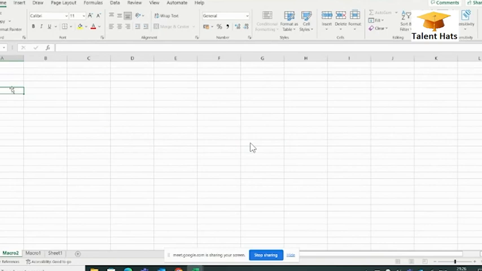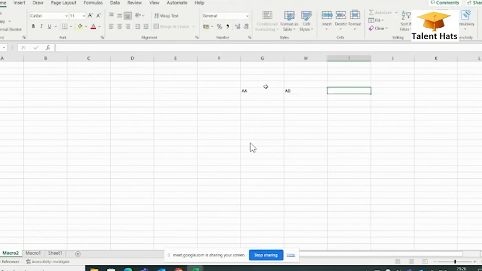When MS Excel initially started, we had 255 columns. Just 255. Columns are nothing but these labels A, B, C, D, E, F, whatever we have. Initially, after Z it starts with AA, then AB, and it goes on.